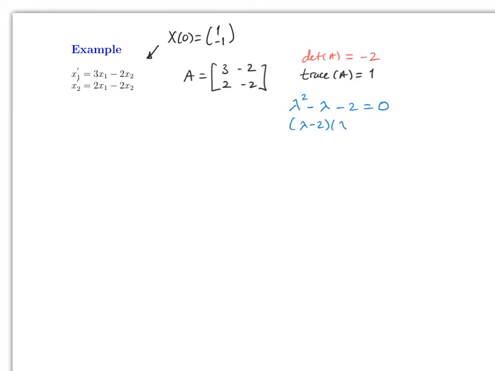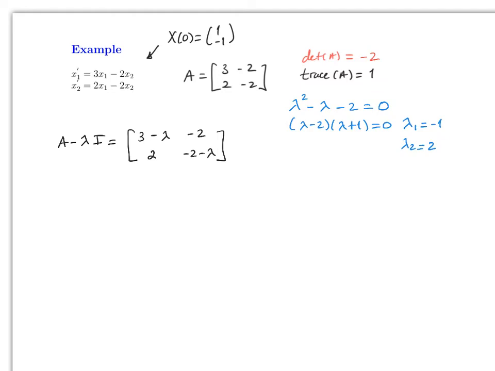If we factor this, we get the following two eigenvalues. Lambda 1 is equal to negative 1, and lambda 2 is equal to 2. It actually doesn't matter which one goes first, you just have to keep track of them. Also remember, for the eigenvectors, you need to write this out. So A minus lambda I is equal to 3 minus lambda, 2, minus 2, and minus 2 minus lambda. You should stop the video and check that this is correct.